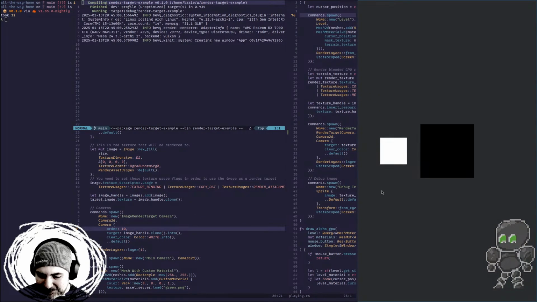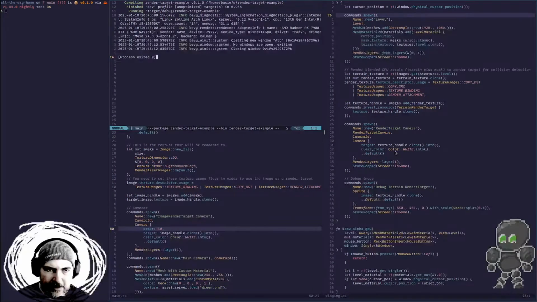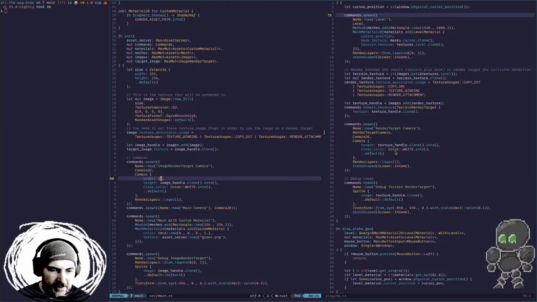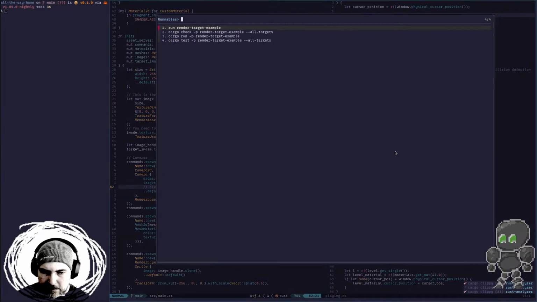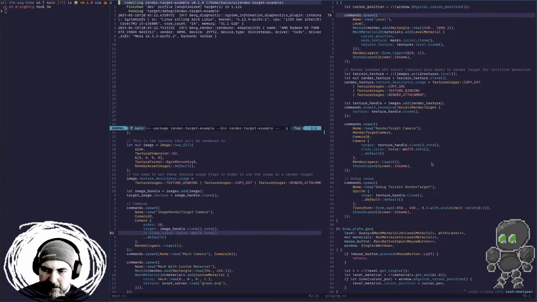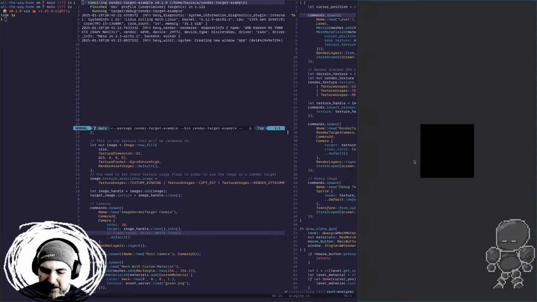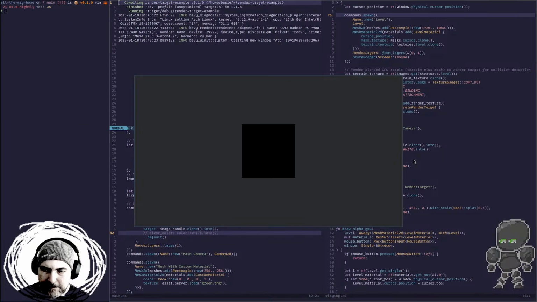Ah! Oh no, we knew that was going to happen because the clear color is there. But I would still expect it to be black. And if I remove the clear color, I mean, the clear color should always be overwritten by the image anyway, right? So yeah, and if you take the clear color away, it just doesn't display at all.